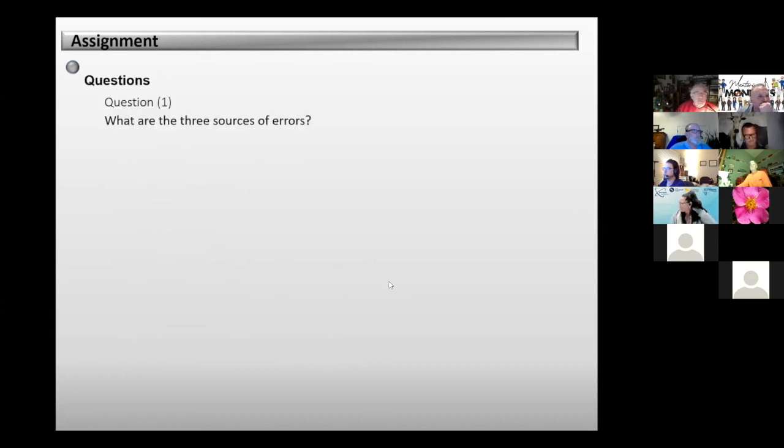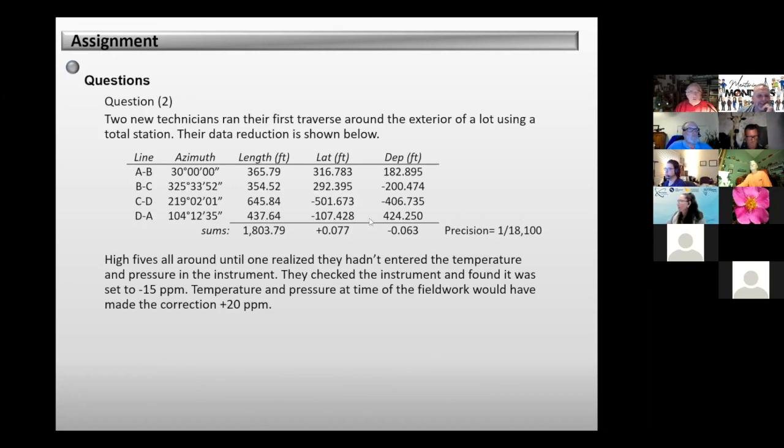What are the 3 sources of errors? Random, systematic, and then what was the 3rd one? Well, see, that's when I get the students on that all the time too. Those are types of errors. That's the behavior. Sources are where they come from. Sources are the environment within which we make our measurements, the equipment with which we make our measurements, and the people that are making the measurements. Those are where the errors come from. How they behave are random, systematic, mistake, and that type of thing. Very good.